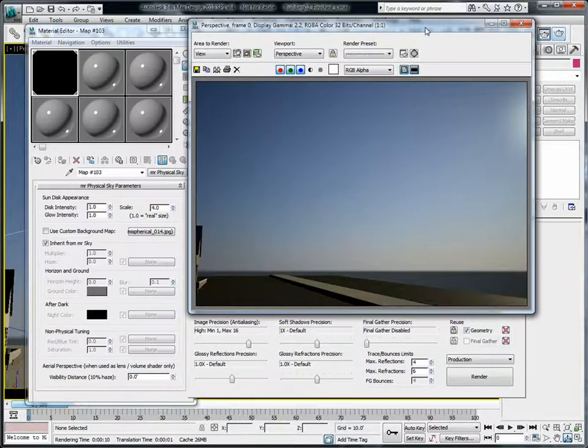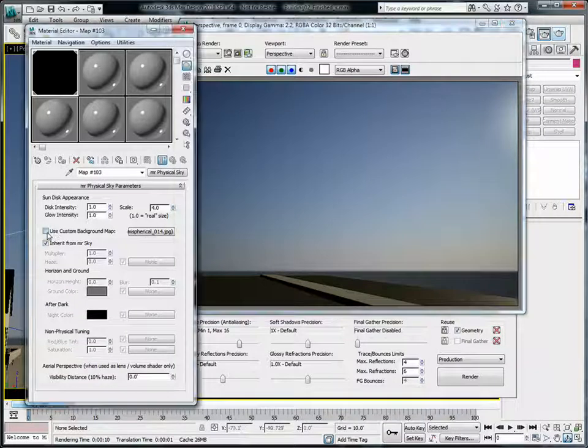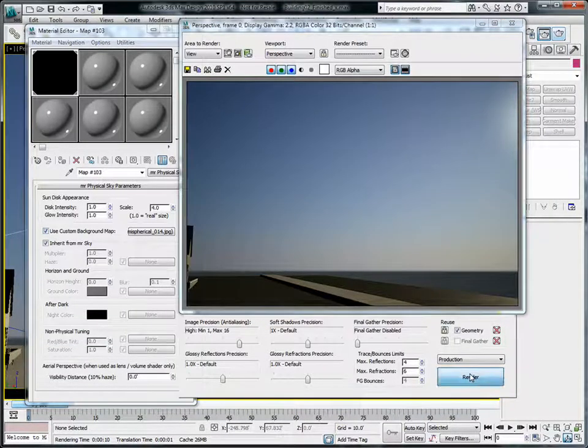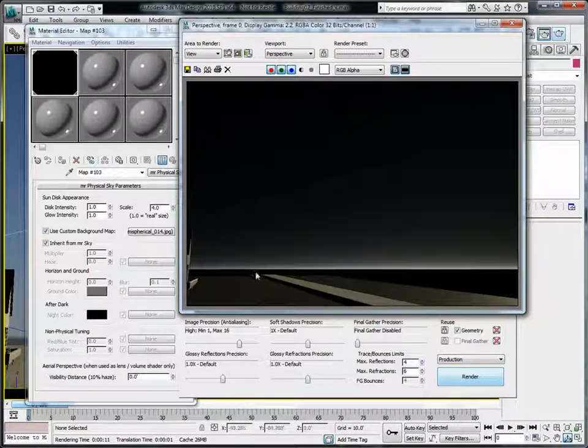Okay, so as you can see, we're not seeing that image placed over here, so I have to enable this option. And if I render that again, now what you're going to see is you get this kind of haze at the horizon and a black sky, kind of a night sky. The reason that you get this haze has nothing to do with this mental ray physical sky or any of the settings here.